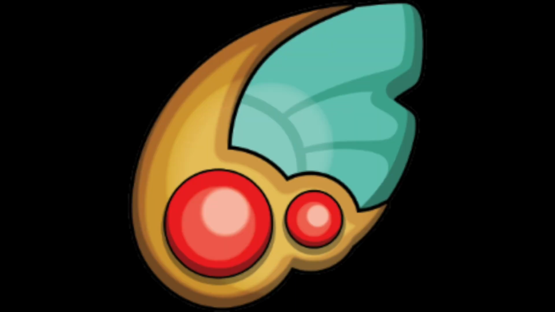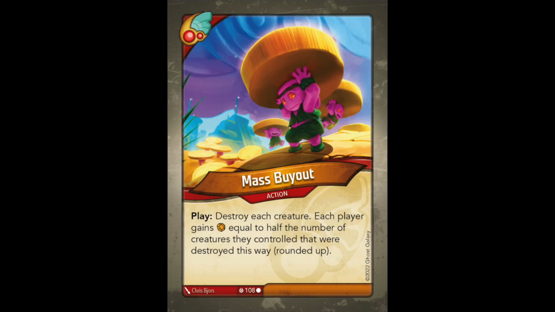As for a third top house to go alongside Brobnar and Unfathomable, it's a tough call for me. Equidon is a real powerhouse with the right cards. They have massive burst potential with things like Mass Buyout, and a great variety of Ember control as well. A house that really surprised me in terms of their power was actually Sanctum.